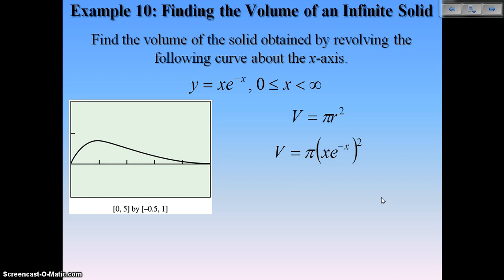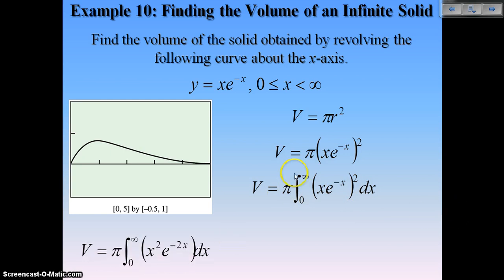Alright, volume is pi r squared for the disk method, you remember that. The radius of our disk would be determined by the height of the function, because if you think about the different slices and how high they are, the radius is the height of the function there. And so this is our formula. This is the disk method formula. We just had a test over this in chapter 7.